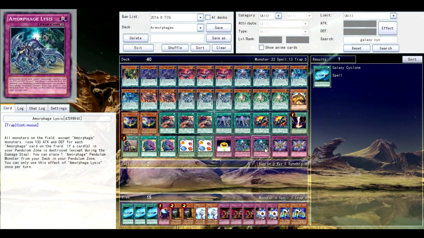3 is Cloggy. It's basically used to protect your pendulum scales. And if you're setting up for a big pendulum summon in your standby phase, you can actually set a pendulum scale in your hand, in your pendulum zones. And what that will allow you to do is fill up your extra deck with pendulum monsters, since it will auto-destroy if you do not have anything to tribute. So that's pretty much that.